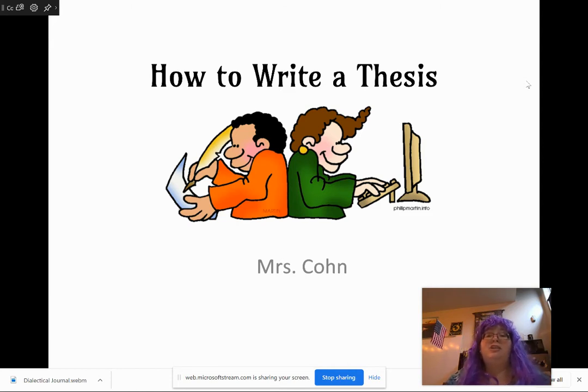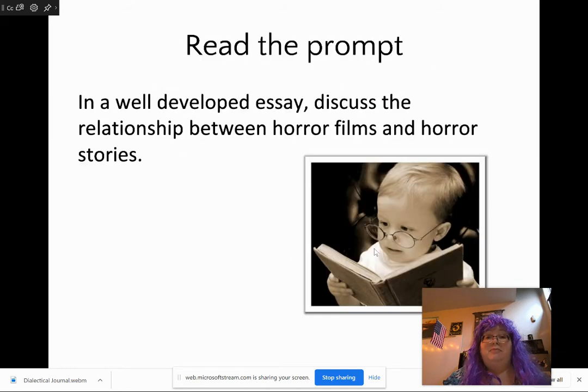We're going to get away from reading analysis and reading strategies and go into writing strategies. We're going to start off with how to write a thesis. So let's jump in and get started. We're going to start with examples and then we're going to do a we do based on Geraldo, no last name. And then you'll get to practice on your own.